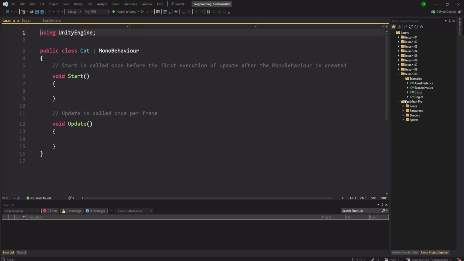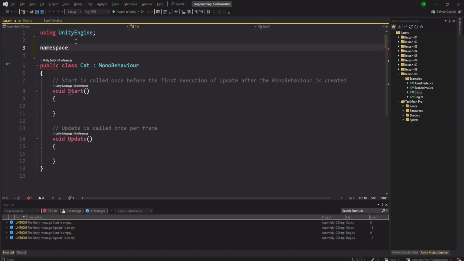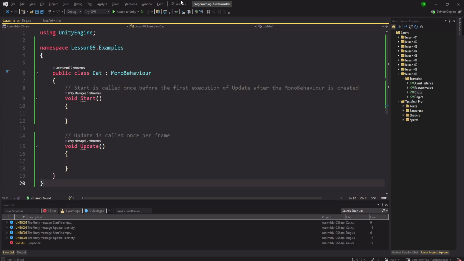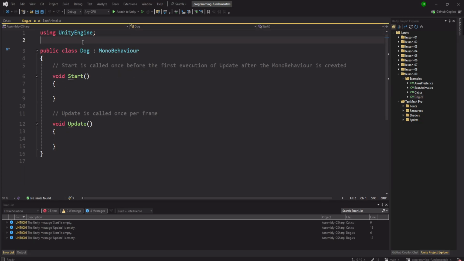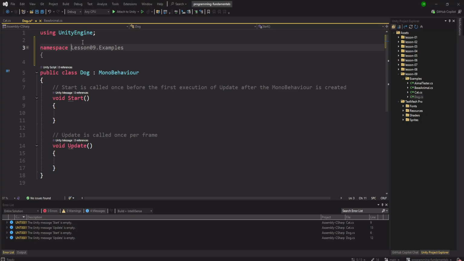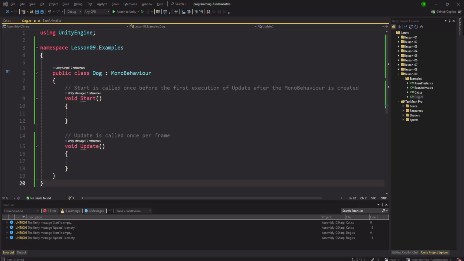Now inside our dog and the cat, let's put them in the correct namespace, lesson 9 examples. And similarly for the dog. Instead of inheriting from the MonoBehaviour, it is going to inherit from the base animal.